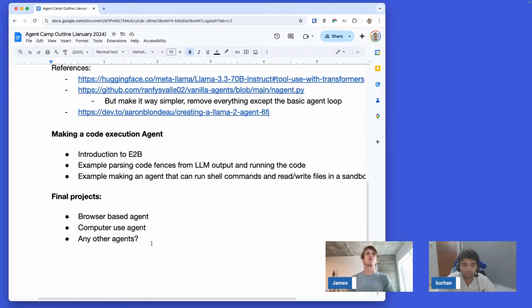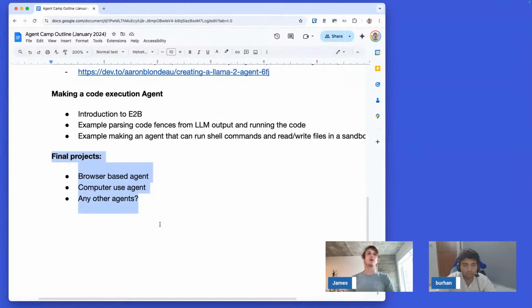But if you want to do a larger project, like something really cool, you could do an agent that can browse the web, or an agent that can look at a computer screen and click on things. That's pretty much as advanced as agents get right now.